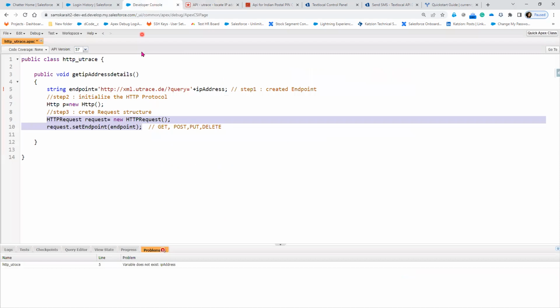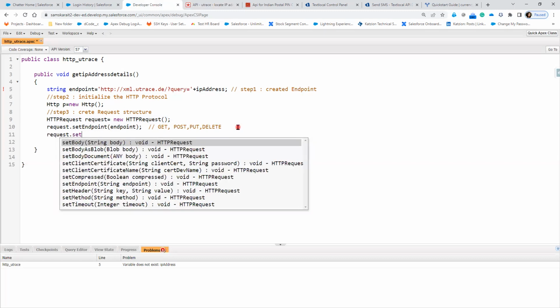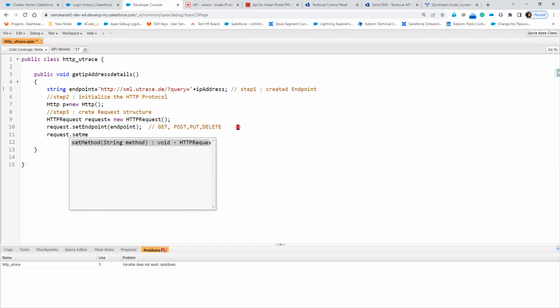So I'm not going to update any record in Salesforce, I'm just displaying the information in the Visualforce. In that case, request.setMethod, and the method name is GET. We just need a get method.